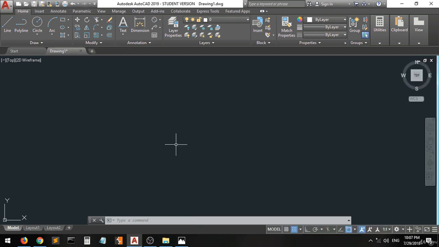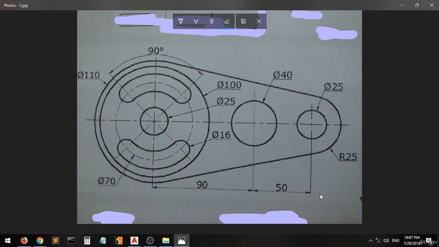Hi guys and welcome back. Now we'll do the final exercise, the last exercise we'll do for this course. So as you can see, we have this circles and this curved shape, and we'll start creating the shapes from the inside. I will go outside, okay? So let's start with the biggest shape in here.